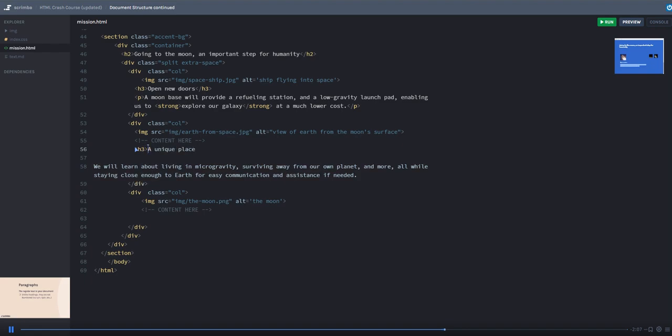And remember, I said that we have my H2 here, which is creating a new section of content. And then we were going down a level, so this H3 defines this new little description that we have here. And then we have another little subsection, almost like a chapter in our books, but it's like a subsection of that chapter or of the textbook. Now I've opened my H3 here. Remember what happens if you forget to close a tag? It causes all sorts of chaos. So I'm going to come over to here and do a closing H3 by putting the slash and then H3, just like that.